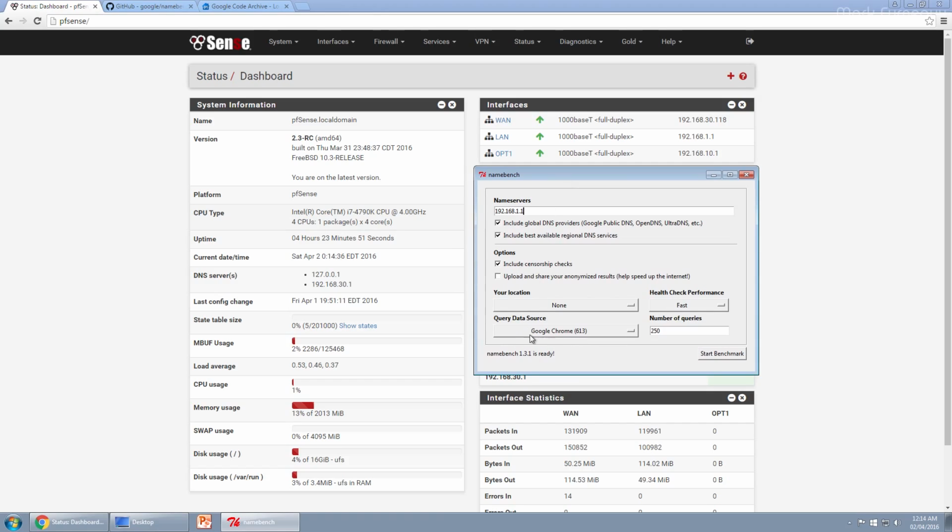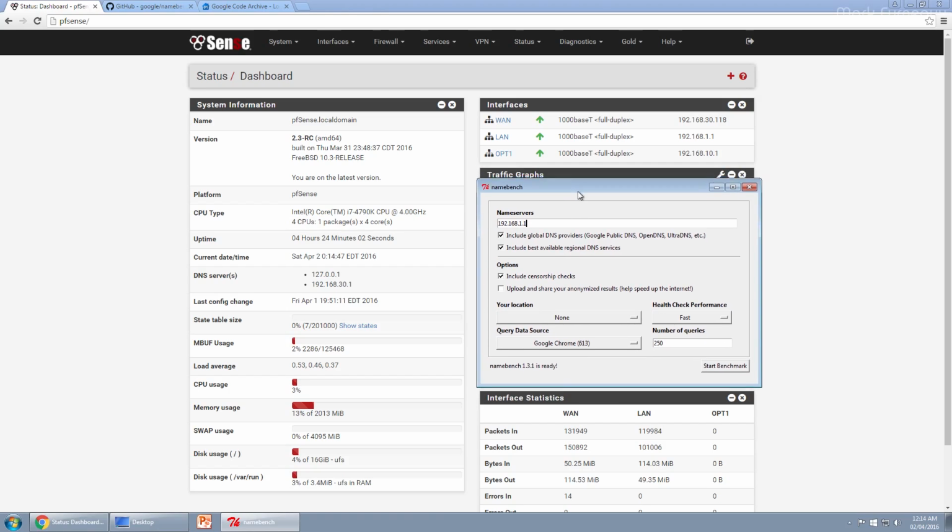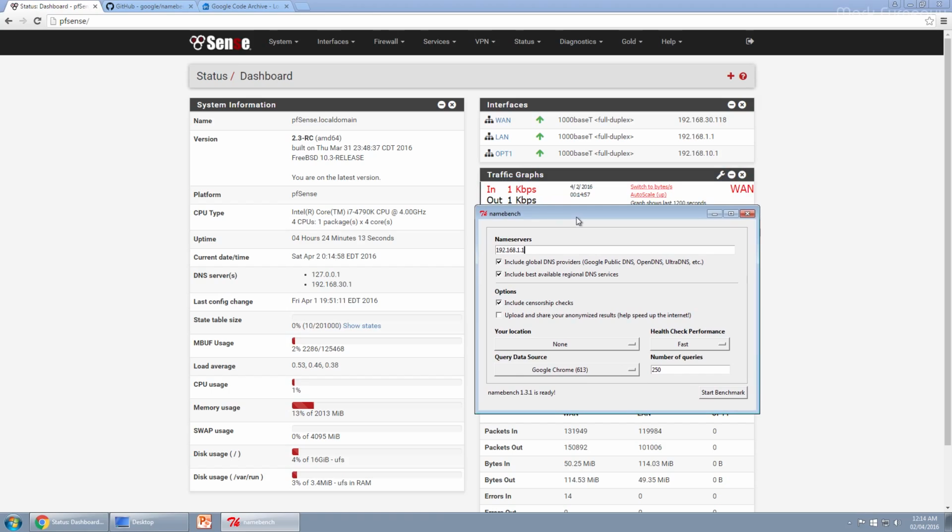Now, one thing that you'll wonder a little bit about is this data source here, and what you see listed here will vary depending on what software you have installed on your system. Namebench will start by checking which servers it can reach in the list of servers it knows about.